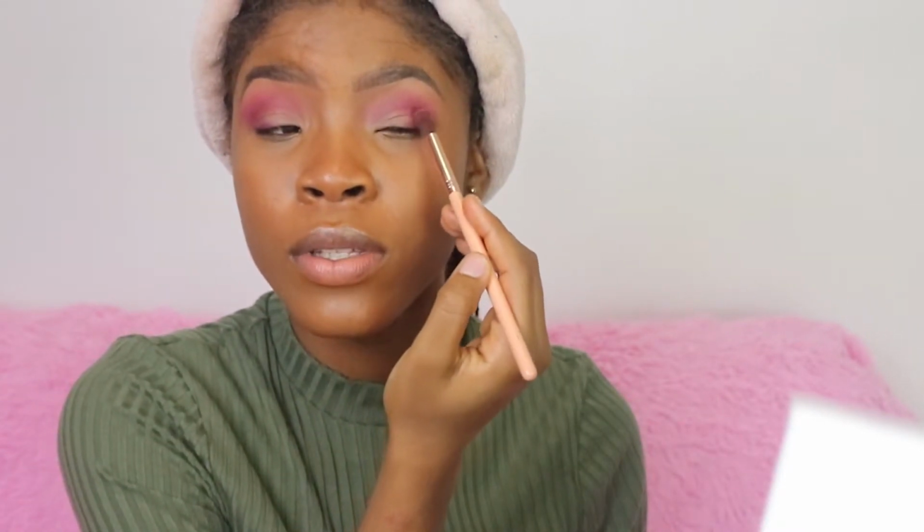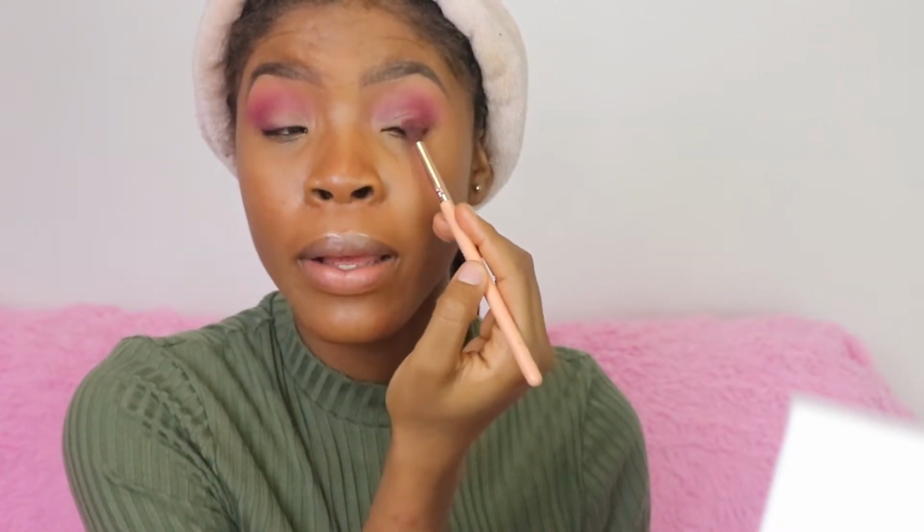And then I'm just gonna go ahead because I don't want to lose the color. I just want to blend it out just a little bit. Y'all gonna see what I'm gonna do. I don't want to lose the pink, so I'm going to add a little bit more, just a dab on top of that, like right up there. And just blend that together some more, so it just looks really, really nice. I love that.